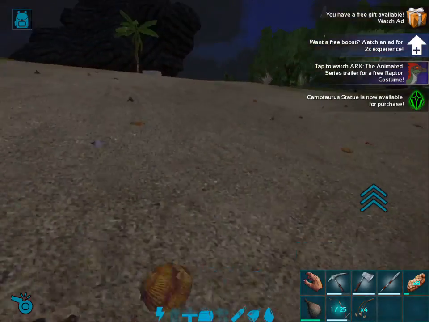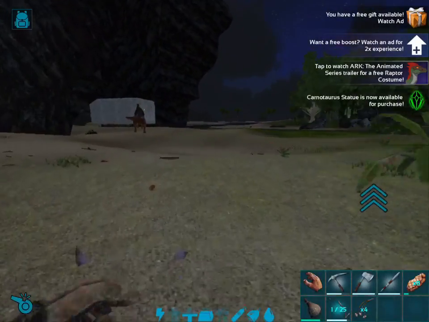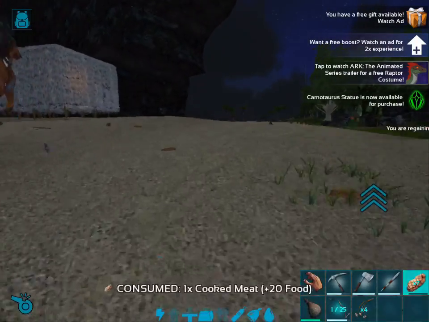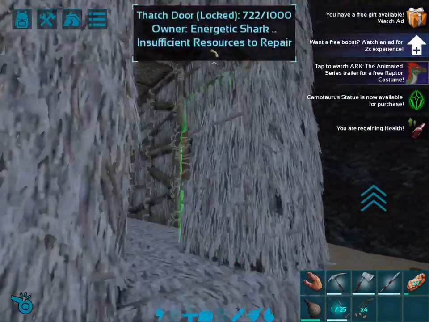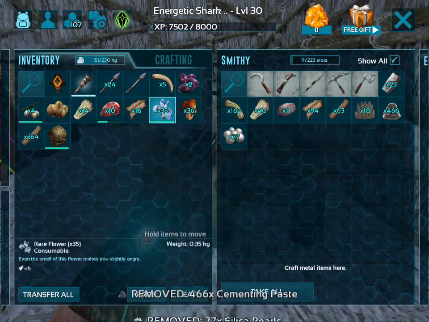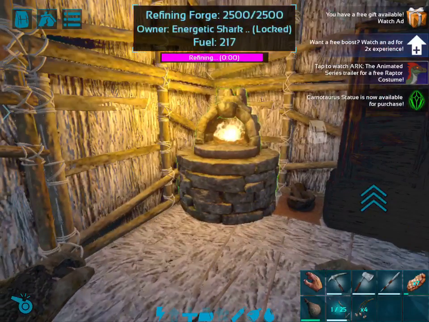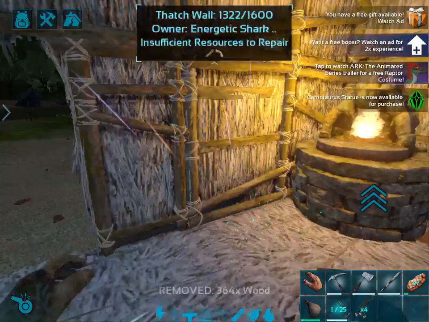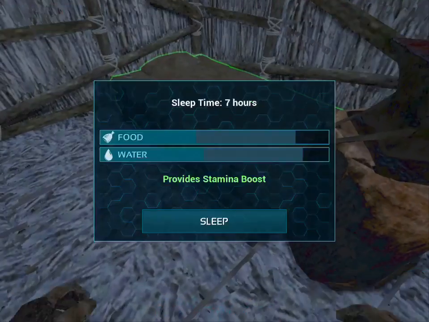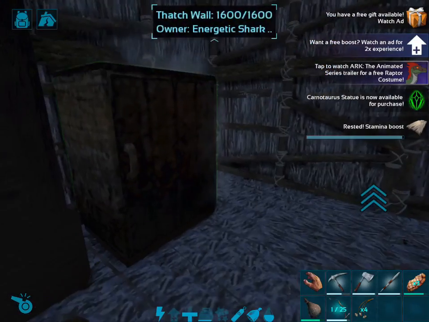I can use that to get some more fiber when I need it. Put this in there, put that in there. I'm gonna go to sleep and then I'm gonna go get the rest of the wood. Let's just get some more meat real quick.